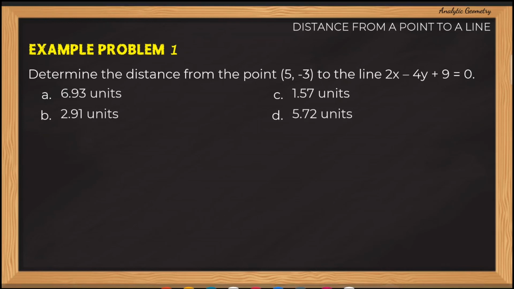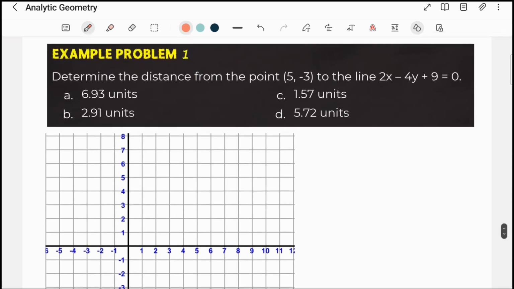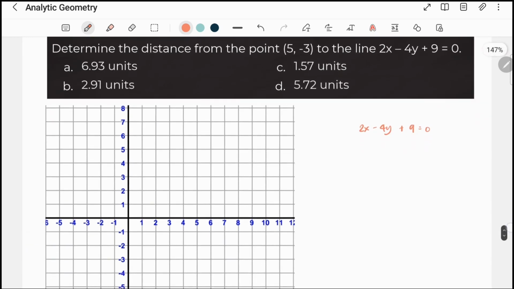Okay, so actually yung nandito sa ating choices is absolute value, pero gamitin pa rin natin guys yung ating mga signs, para mas maintindihan natin kung paano gamitin nga yung mga sign na nandun sa ating sign convention, yung plus at saka minus. Okay, so ang una natin gawin guys, ay i-plot natin kung nasan ba tong ating equation ng line, itong line na to, which is the 2x minus 4y plus 9 equal to 0, and then i-plot na lang din natin yung ating point which is 5, negative 3.